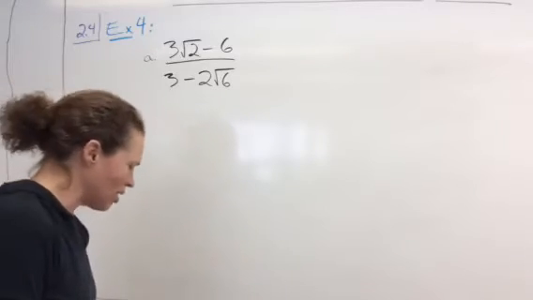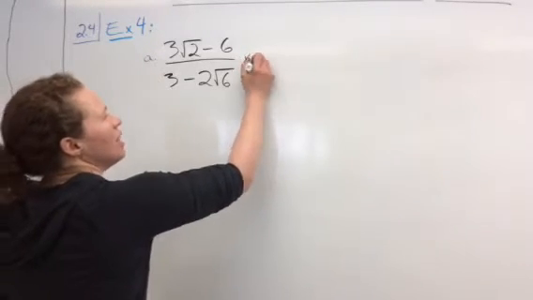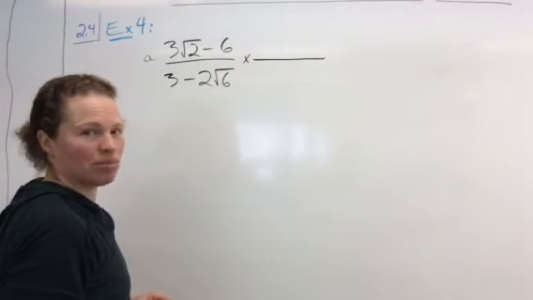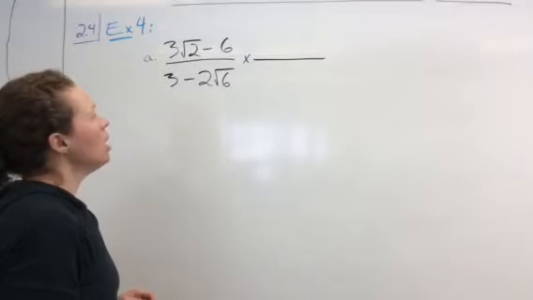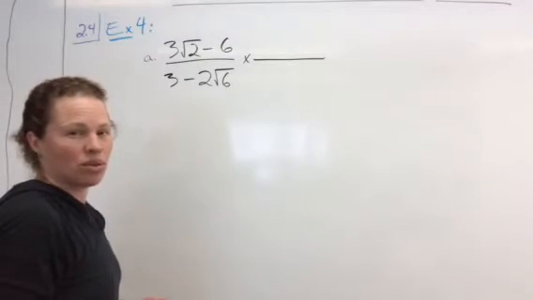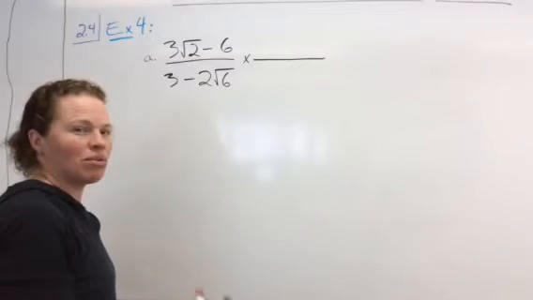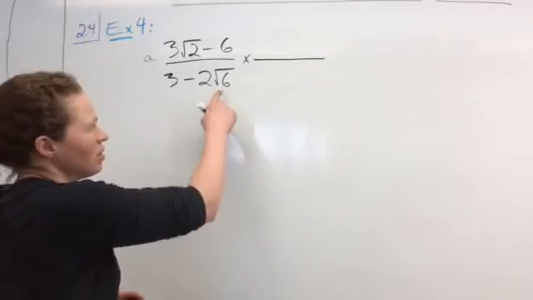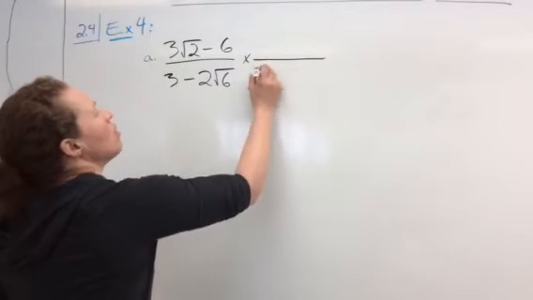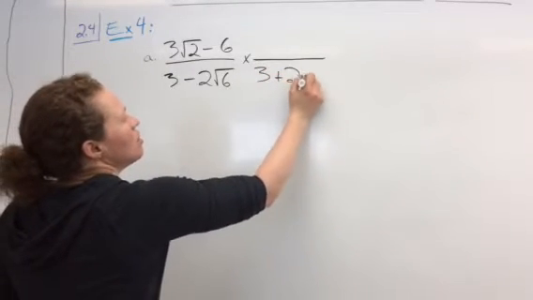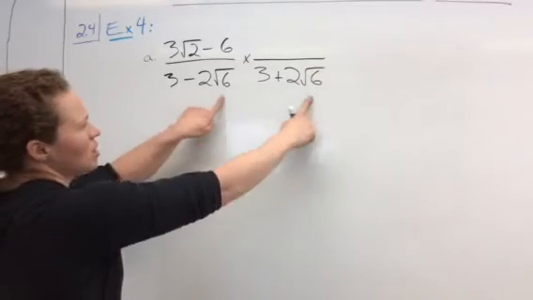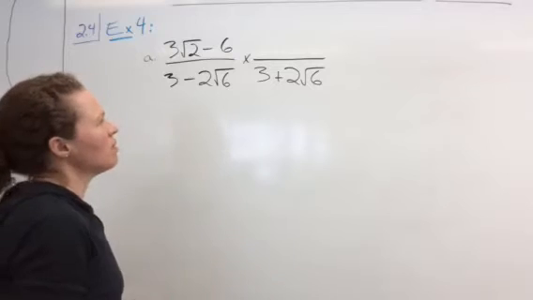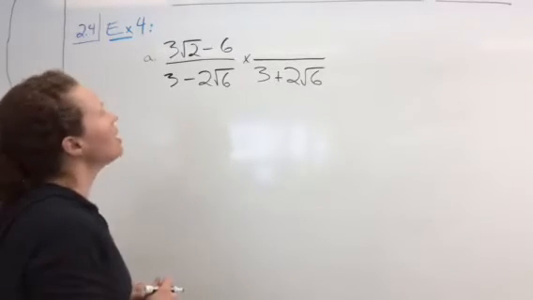So what I'm going to do here is multiply this by the same thing, top and bottom, the way I always will if I'm trying to keep a fraction the same value. And I'm going to create a difference of perfect squares on the bottom, which is going to get rid of that term right there. Watch this. We go 3 plus 2 root 6. I've got to have the signs opposite, numbers the same. Difference of perfect squares. Awesome stuff.